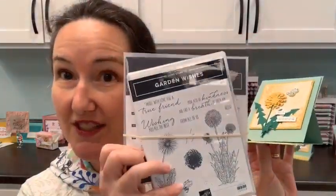Yay! And I realized that I shared one last Friday with you too, but I'm going to show you another Garden Wishes card from the LovenStamps monthly tutorials for the month of April. Hey, Sue. The one I showed last Friday was this pop-up easel card. Lots of fun with these amazing dies from the Garden Wishes bundle, and a little bit of ombre here at the bottom. Hey, Cindy. Hey, Pam. And I am excited to show you a much bigger ombre card this time that really makes the most of blending brushes, which I don't know if you saw that I posted yesterday.